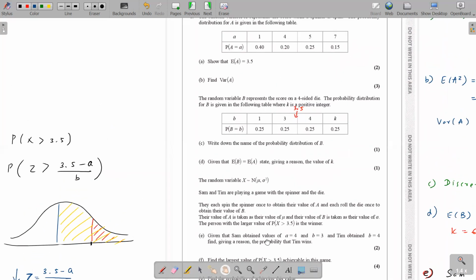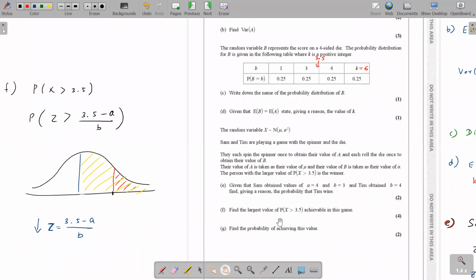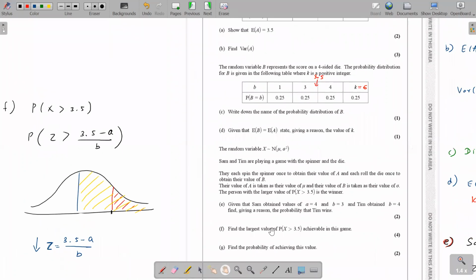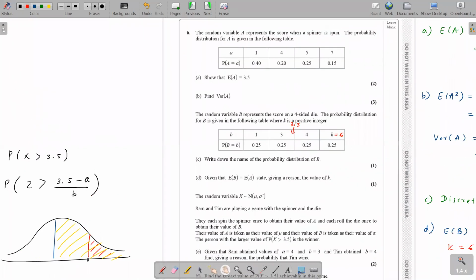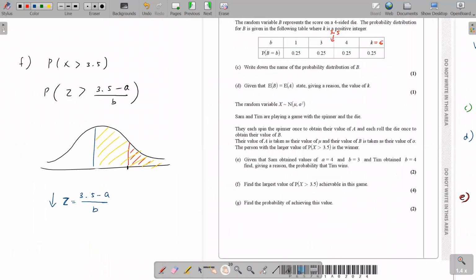So what is the best value to use for A, and what is the best value to use for B here? Here we have K is 6. Now I want this answer to be as small as possible, which means for the numerator A, what's the value I should use? Should I use the smallest A value or the highest A value to get the smallest answer possible? Should I use A is 1 or A is 7?